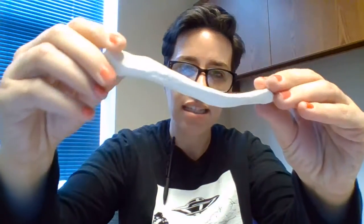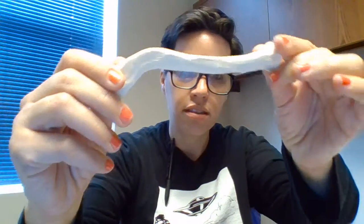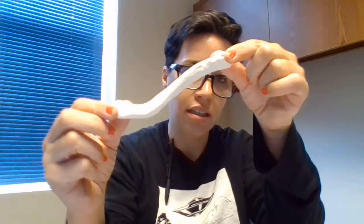So the first thing that you'll need to know for the pectoral girdle is the clavicle. The clavicle is also known in casual conversation as your collarbone, but of course for this class you'll want to call it the clavicle. And there's no structures for you to know on it, so that's good. I'll just flip it all around. It's kind of just like this wavy looking bone. And there it is. So that is your clavicle right there.